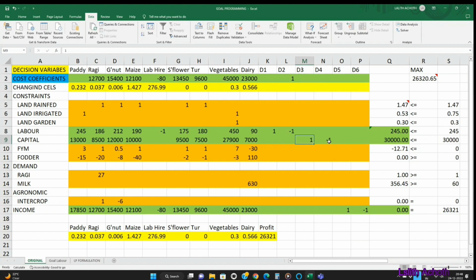This will capture underachievement. This will capture overachievement. You want working capital to be below 30,000. That means you want this positive one to be activated. So we minimize this. We don't want this. We want this to be ideally 0. Similarly, when it comes to income, we want an income greater than 26,000. So therefore, we are interested in this value taking a value. This we do not want, and we minimize this. This we put in as well. Now we've created the slack.